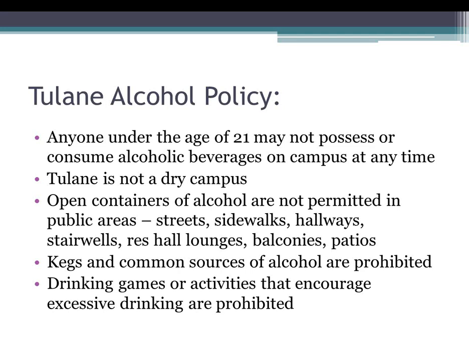So Tulane's alcohol policy is that no one under the age of 21 can possess or consume alcoholic beverages on campus at any time. Tulane is not a dry campus, so there are events where individuals who are 21 or over may be served alcohol, but under no circumstances can individuals under 21 possess or consume the alcohol. Open containers of alcohol are permitted in New Orleans generally, but not on Tulane's campus. And there are some other details about some of the other rules with respect to alcohol policy violations.